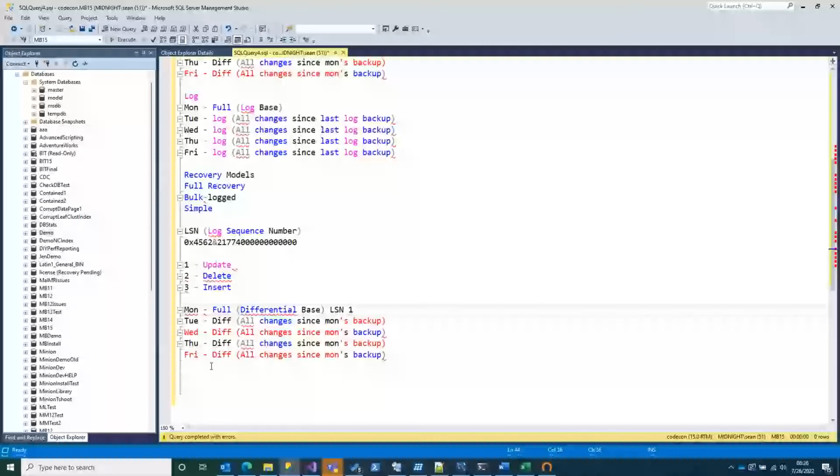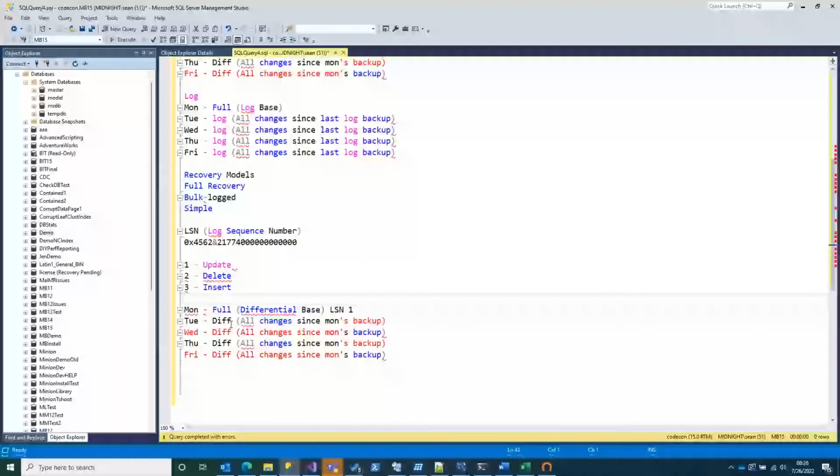That is the beginning of this LSN chain for this full backup.